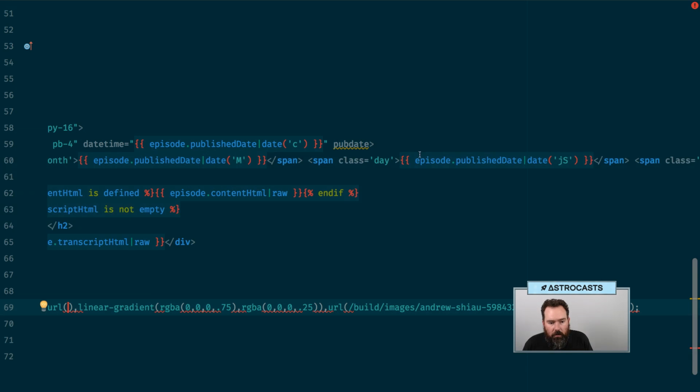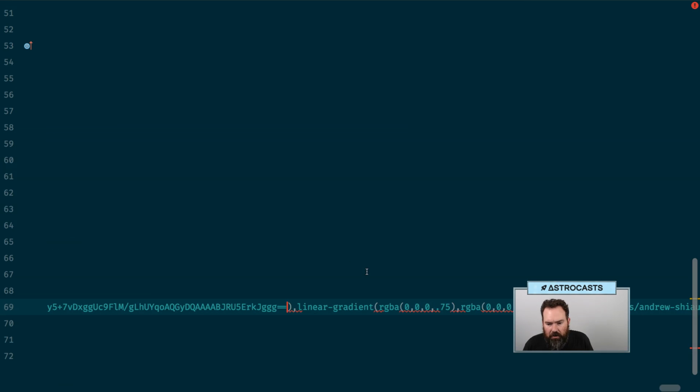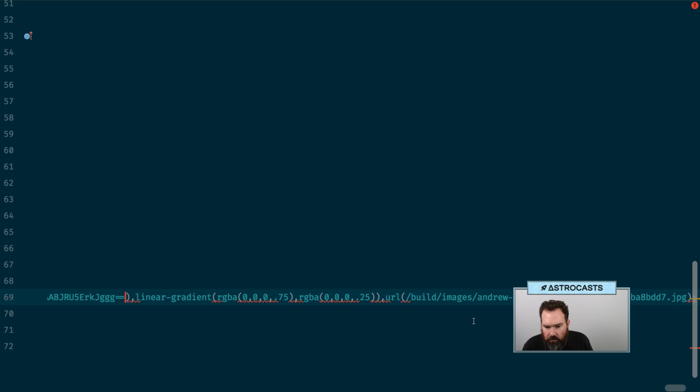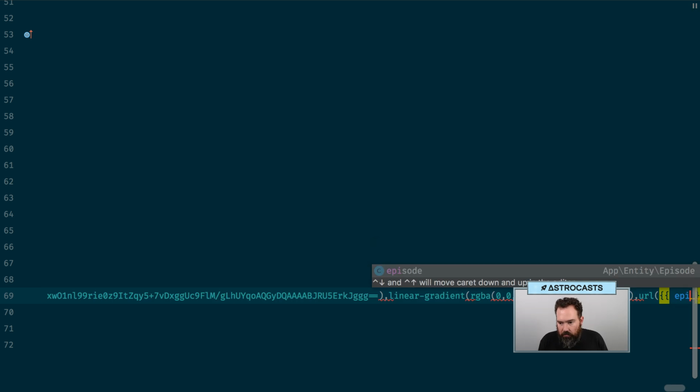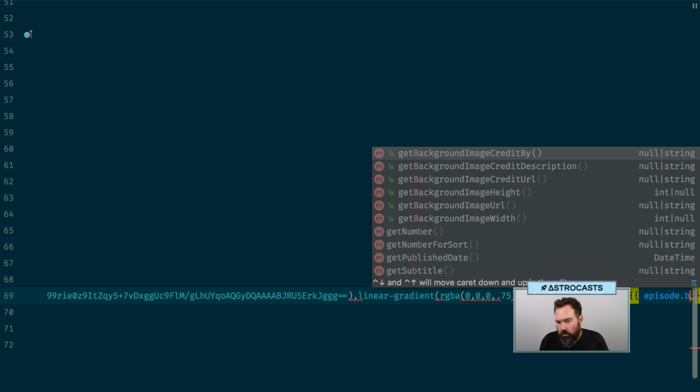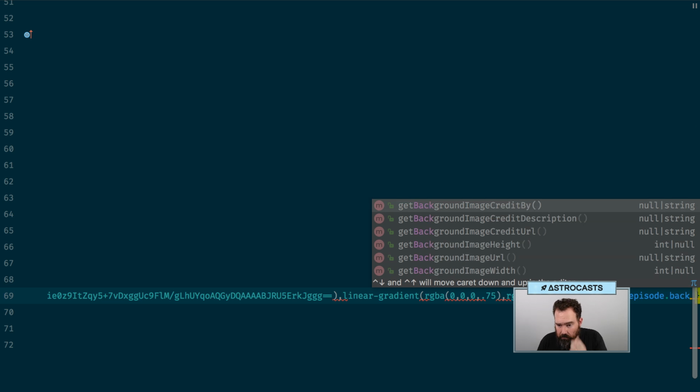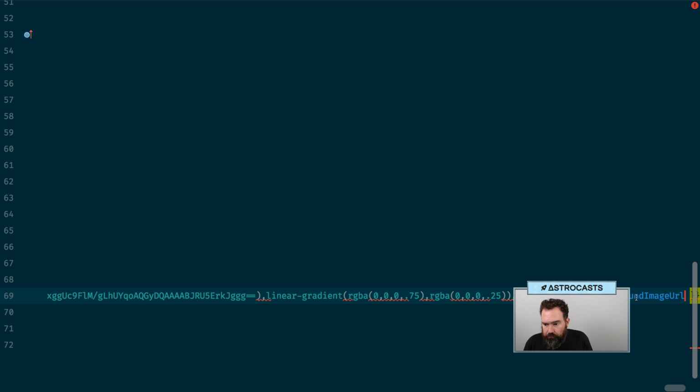So copy to clipboard, paste it. I'm going to leave the linear gradient there for now, and then I'm going to use the URL to episode.backgroundImage URL.